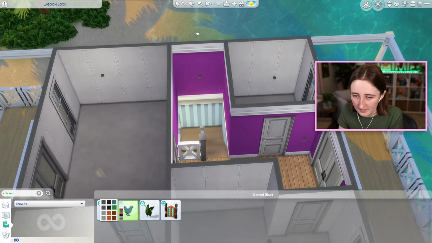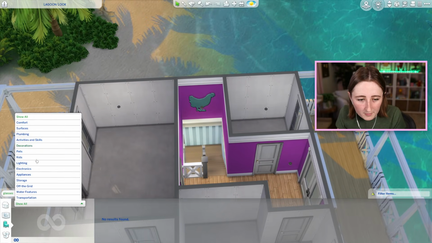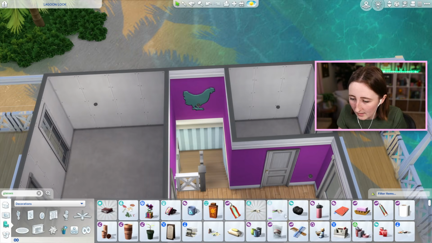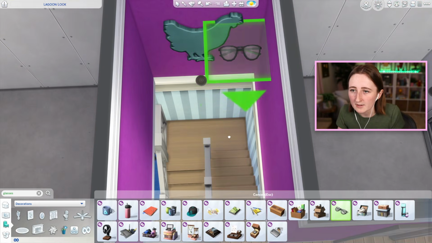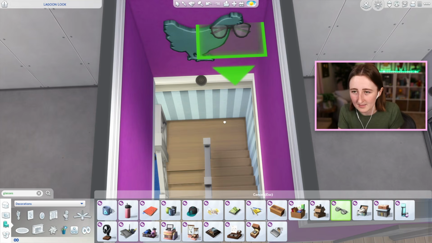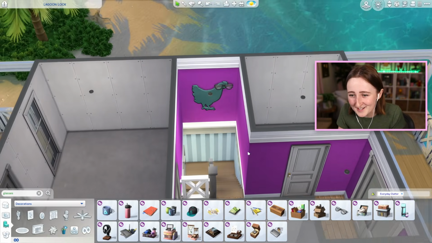Maybe I could put this big chicken on this wall. No, no. Well, maybe. What if we put the big chicken and then we got the little glasses? Hold on. So it looks kind of like her t-shirt. I don't have any mods installed, so I can't make these fit the chicken correctly, but that's kind of what her shirt looks like. It's a chicken with glasses.